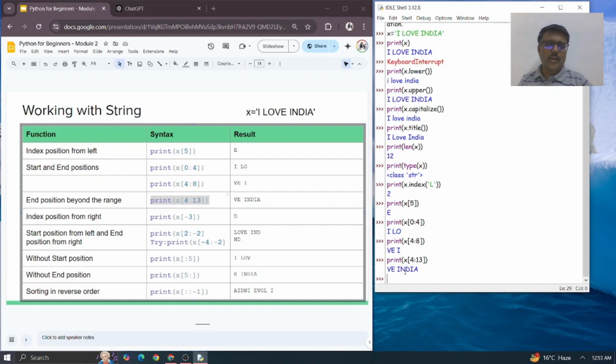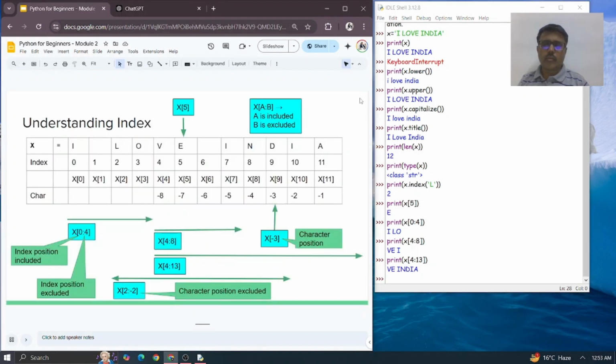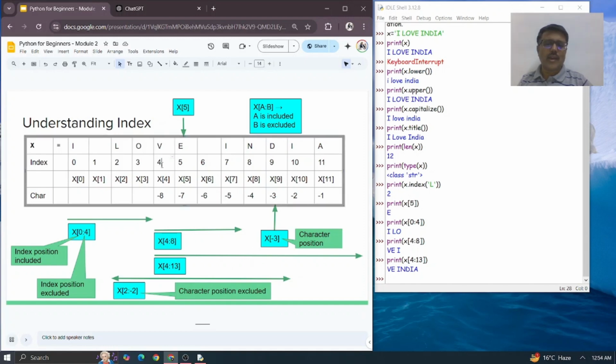It is India. Let's go back and check whether it is right or wrong. You can see it here now, 4:8. 4 is here and 8 is here, right? So 4 is included and 8 is excluded. That means only this part I'll be able to see. So what is that? V E space I. That's what you are getting as the result here, right?